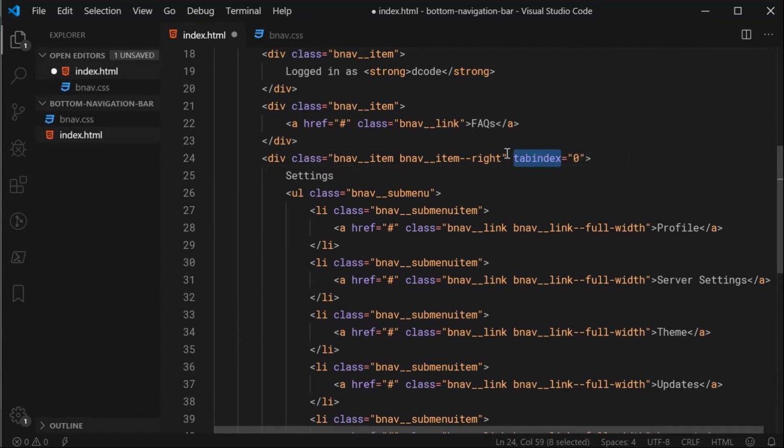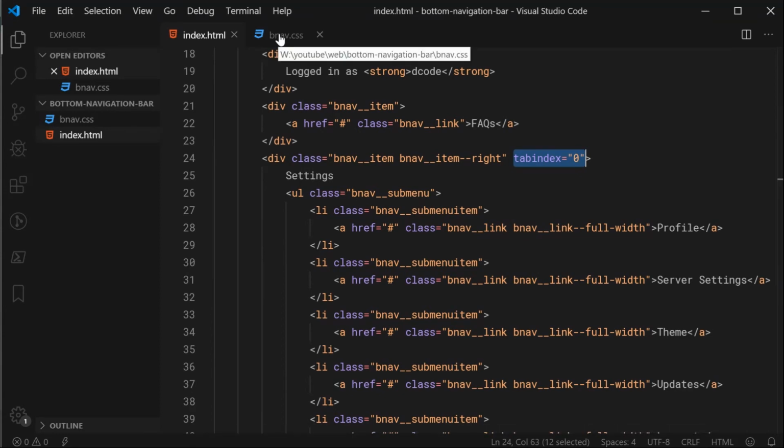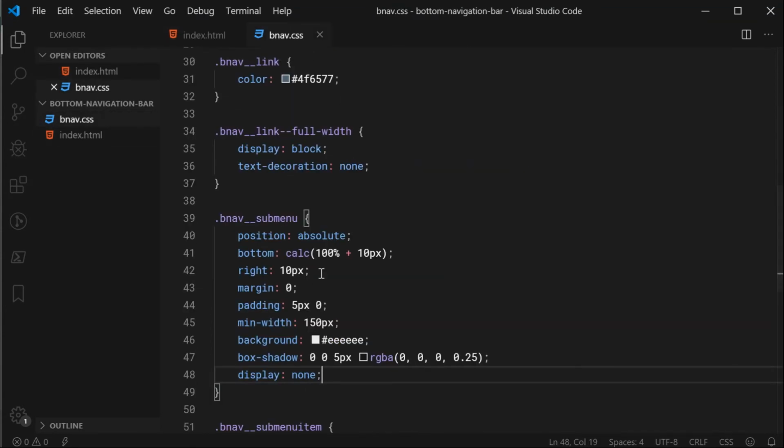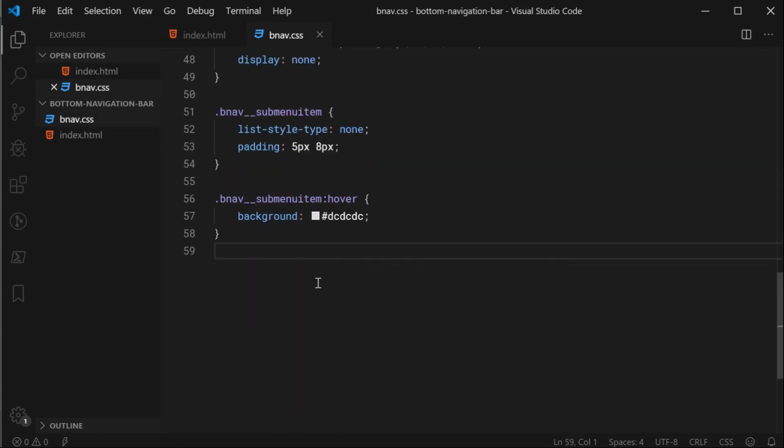So basically by setting this tabindex attribute you are saying that the div can be focused, or it is focusable. Now with this being said, it means that we can now use the focus pseudo class within the CSS to actually do things when the item gets clicked on.